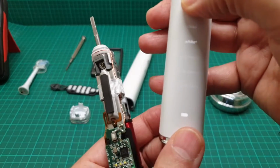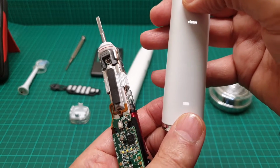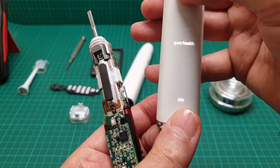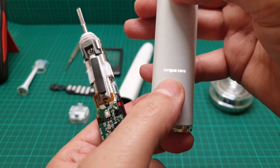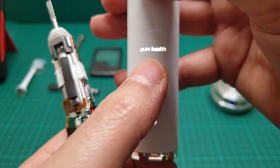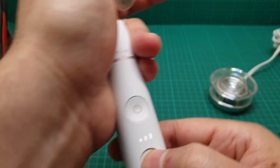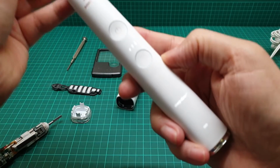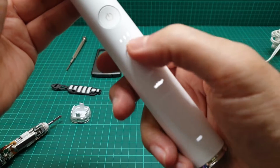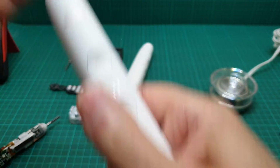let me just show you. If you put that one there, it immediately goes to tongue and gum health. I'll show you now. Just let me push this aside, and if you put it there, it just goes to gum health.